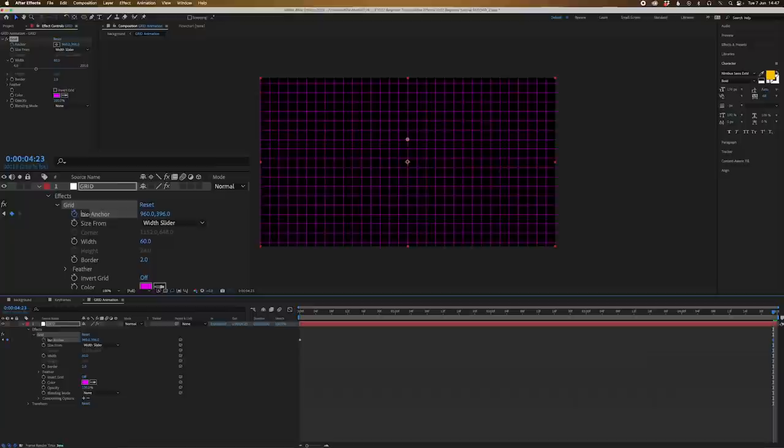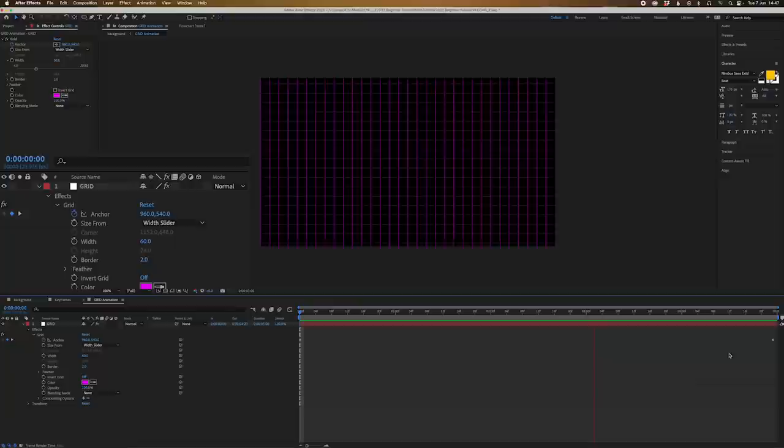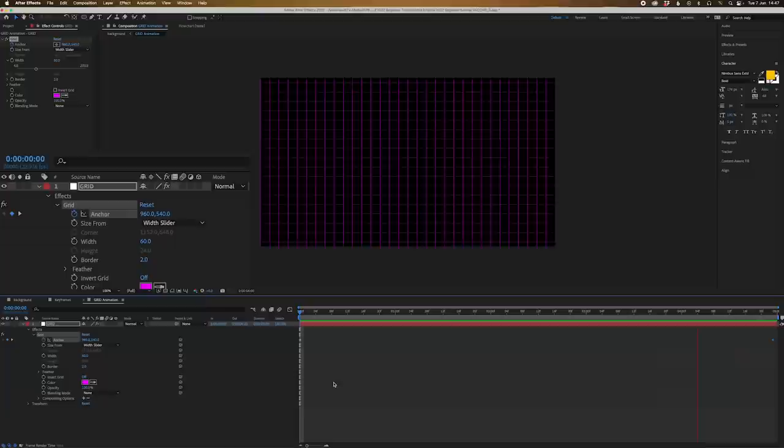Now, if you want to see the speed of this, we can go to the beginning and press spacebar and just see how long it takes to get up there. Now, I probably want this to be a teensy bit faster, so we're going to move this a little bit more so that it travels more distance in a shorter amount of time. And that's not looking too bad.